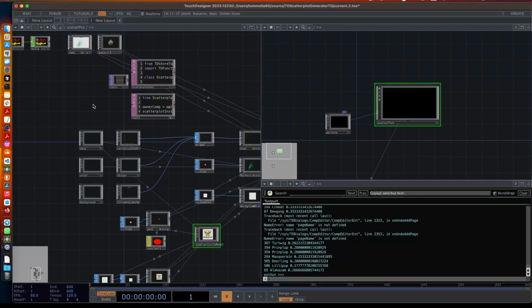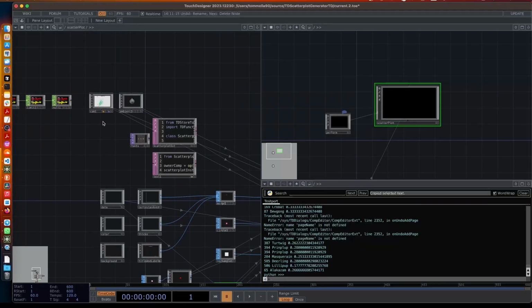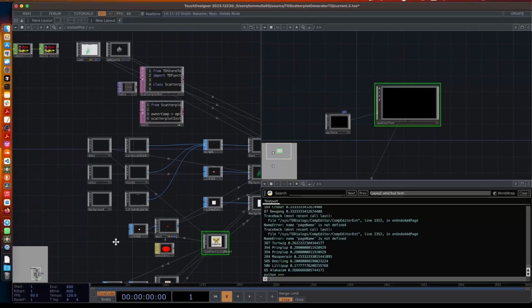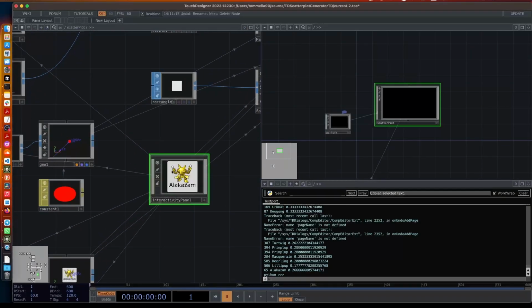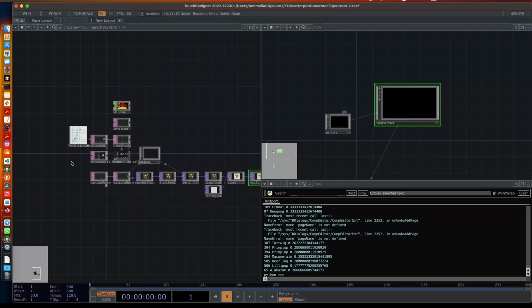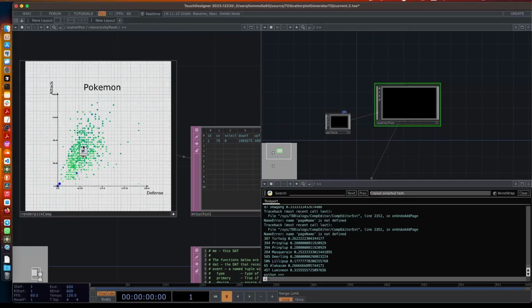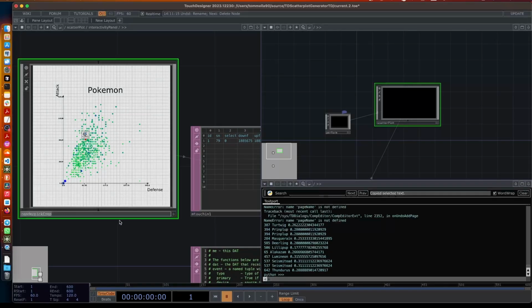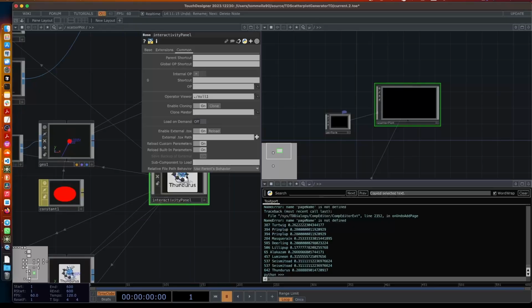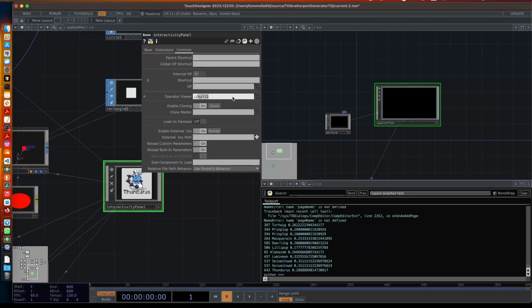What we want to do now is to have a button here in the master operator that will allow us to open and play with the interactivity panel. So go inside, go here. We want to have something like this open. Actually, I don't know why I put this null. Let's use this one. So instead of the operator viewer, instead of the null one, let's use the render pick.